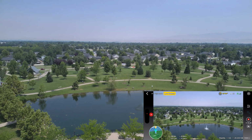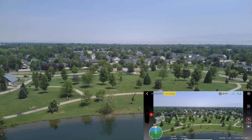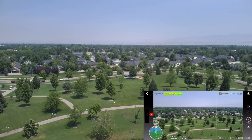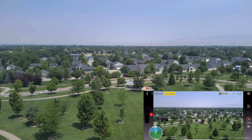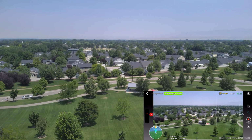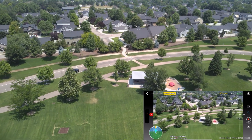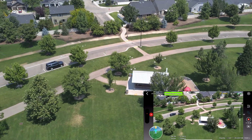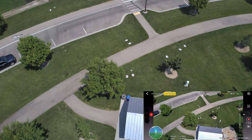And again, I wish that I had, Holy Stone sent me this drone for review. At the time, all they had was a 1 battery package, but I wish they'd have sent me an extra battery, because sure would make it a lot easier. I could have just slapped another battery in it and off we go, but with 1 battery, you make a mistake like I made and you're in trouble.